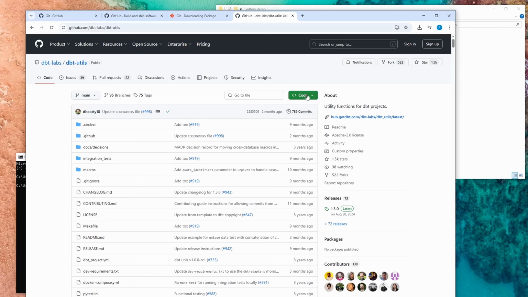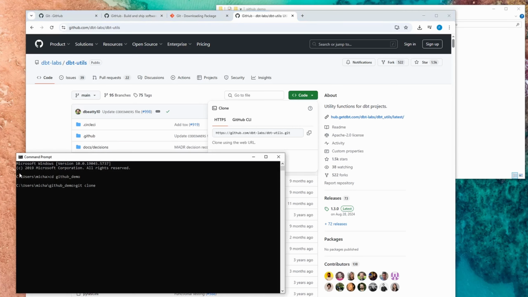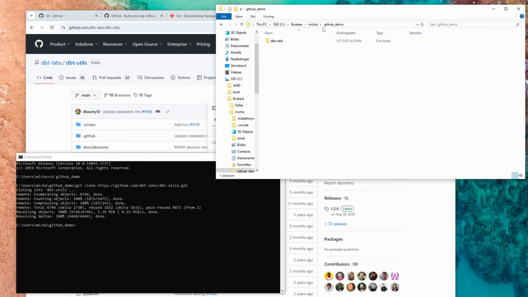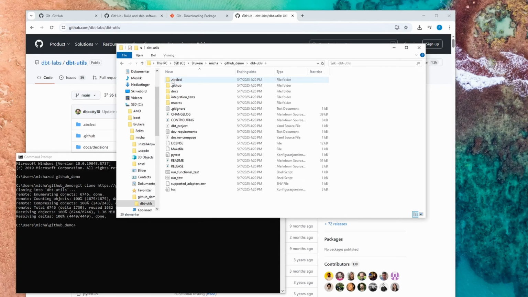You would have to go to the code button down here, and you can clone using the web URL. Just copy the URL to the clipboard, get back here, and then just paste. Enter, and now you can see cloning into dbt-utils. You can go back to your file explorer, and here you can see my own version of this project with all of the files that I can find here.